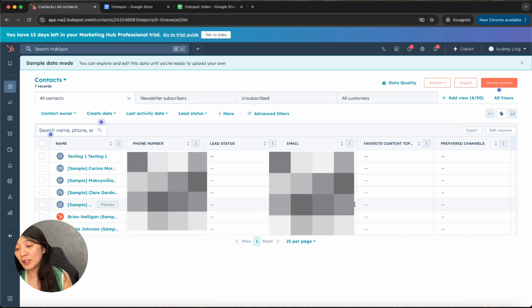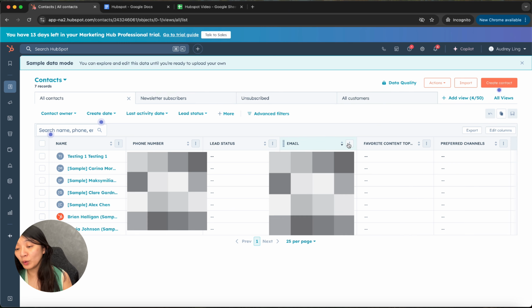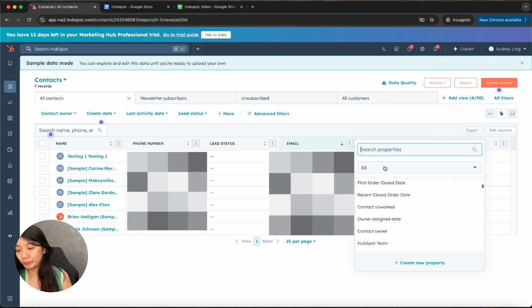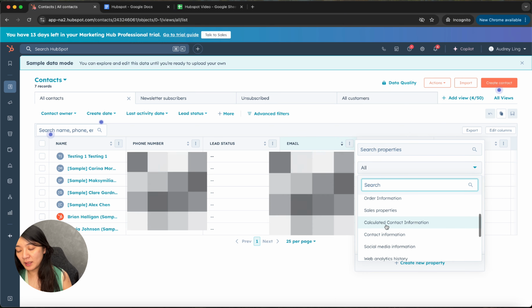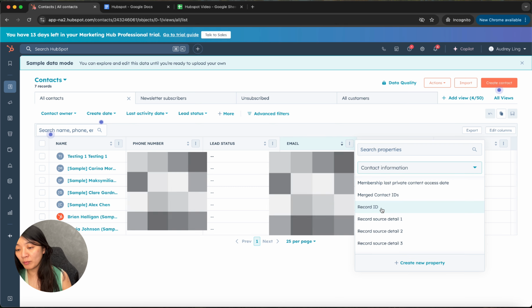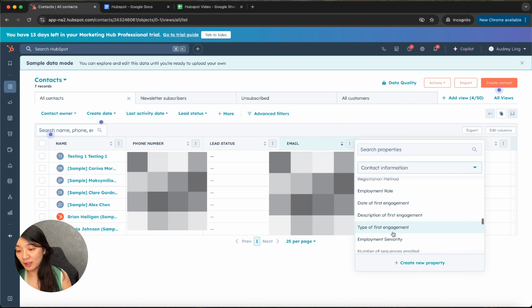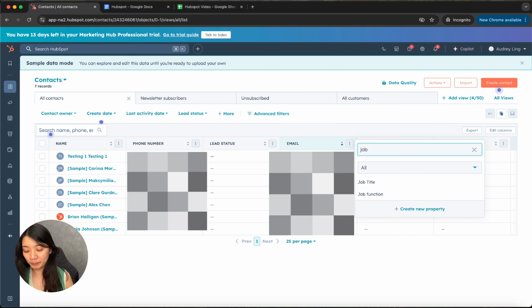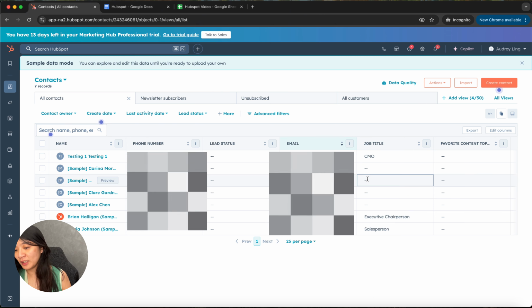Let's just say I would like to add another thing to look into. I can just click on these three dots, click on Add Column. And let's just say I would like to know a lot more contact information, and I would like to see things that are relating to the job. So job title, I can include this in here and the job title will appear here as well.